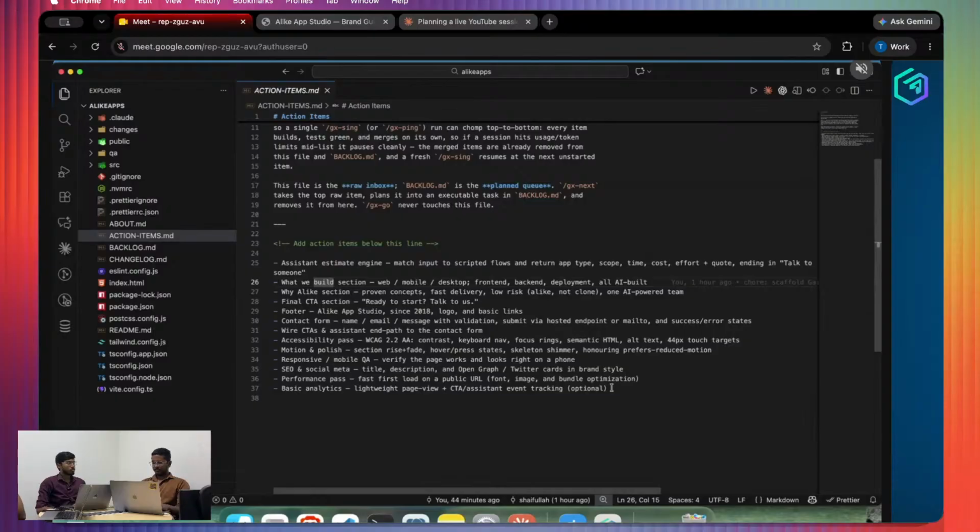So they need to do the title, description, all those stuff. It will also improve our search engine optimization. It also helps Google recommend our website at the top. So all those steps have been added as action items.